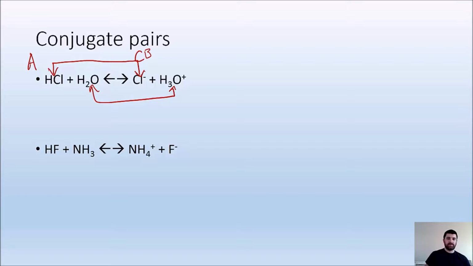So the HCl is acting as the acid because it's giving off a proton, and the chloride ion is my conjugate base. If I looked at it going backwards, right to left, it looks like the chloride ion is acting as a base and taking an H and becoming protonated. So the chloride ion is the conjugate base.